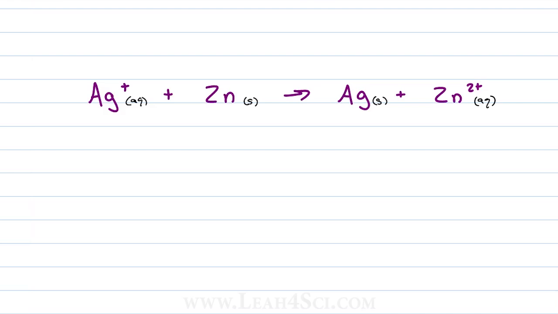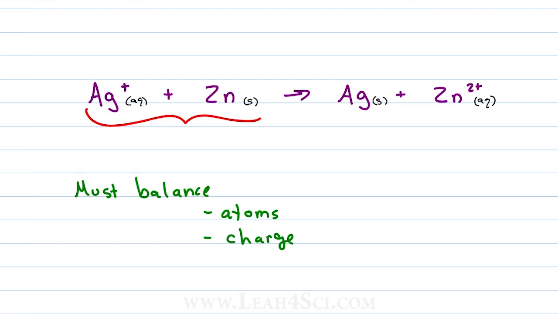But when you're dealing with redox and a change in oxidation number, it's not just the atoms that we have to balance, we also have to balance the charge. If we take the net charge on the reactant side, we have Ag+ and Zn0 for a total of +1. Net charge on the products, Ag0 and Zn2+, gives us +2. Something's off. And this is why there's a more complicated approach for balancing redox.